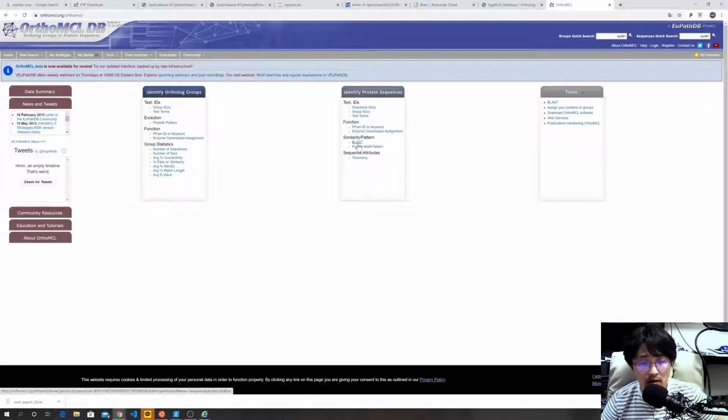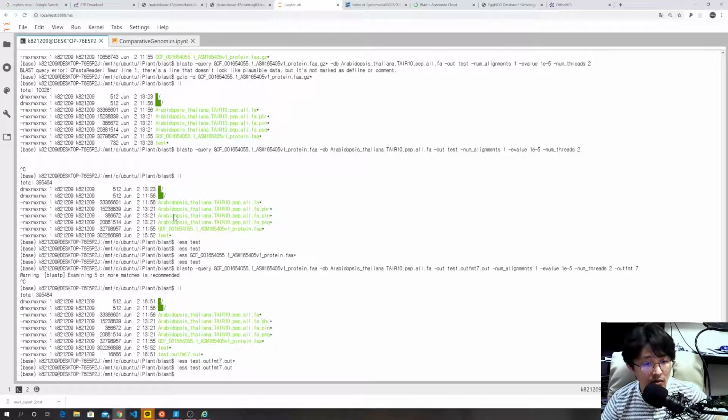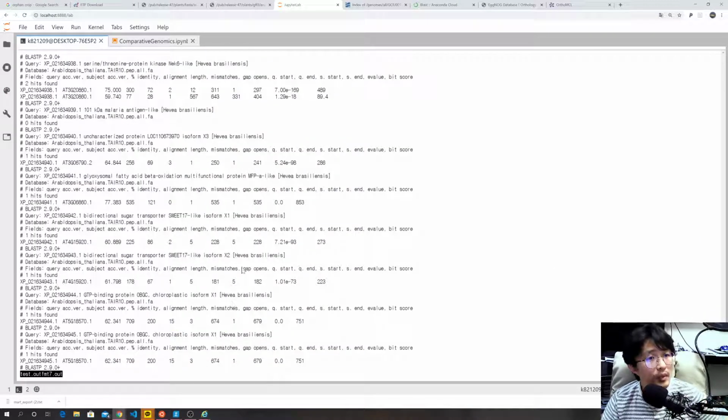It relies on BLAST. Actually, I don't know exactly how OrthoMCL works, but one thing that I know is it uses these numbers as a feature of the relationship between these two.